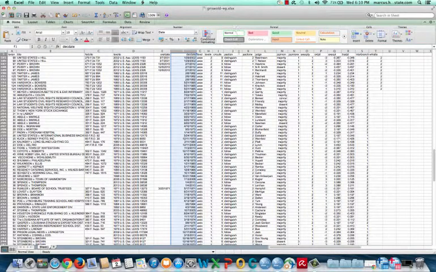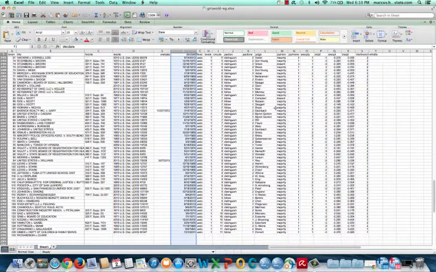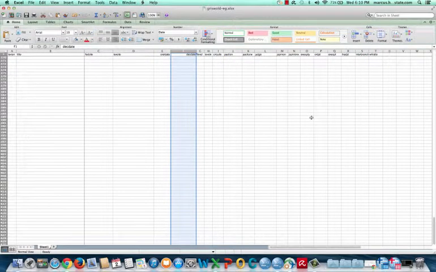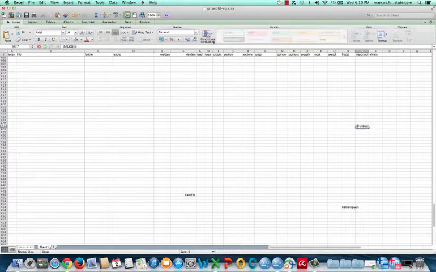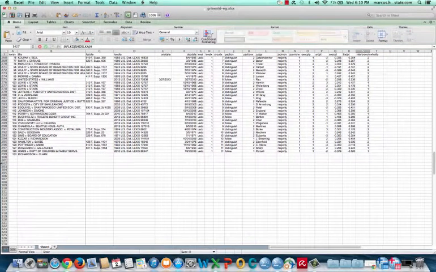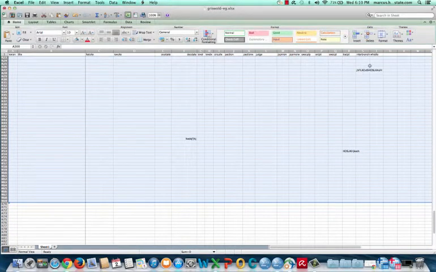Okay, so the next thing that we want to do is something that's really important, and that's monitoring the space of your database. Through the process of creating rows and everything else, inevitably you'll get weird cell entries somewhere down off the space of it and things that you won't see. What would happen if you import that is you will import all that data, but then you'll import all those rows. Those will be considered data all the way down to there, and it'll mess up your cells, mess up your variables and everything else. And so you want to make sure that you don't have any of this extraneous stuff there.